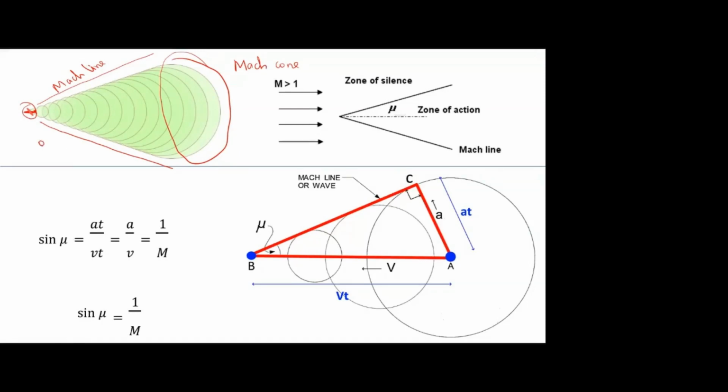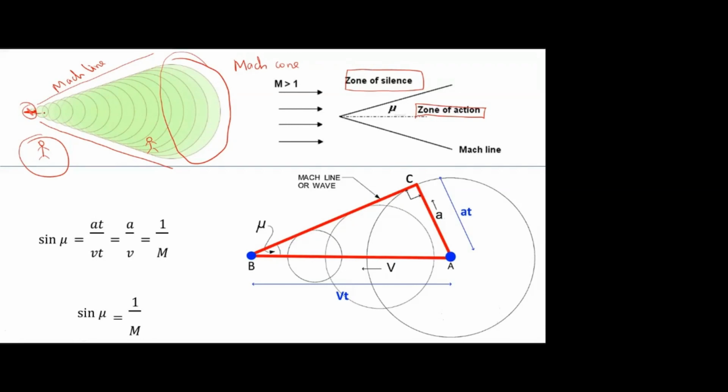As I said, if you stand here, you can't hear anything. Only if you come within this pressure wave region can you hear it. They call the outside region the zone of silence, and the inside region, where you can hear the disturbance, the zone of action. So outside the Mach cone it is the zone of silence, where we cannot hear anything. Only inside the cone can we hear the disturbed pressure waves. That is called the zone of action. They may ask this for 2 marks sometimes. With this diagram you have to explain.